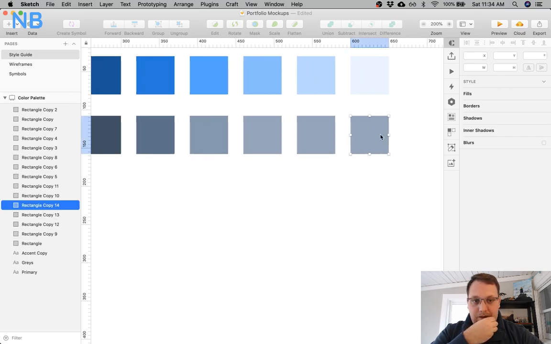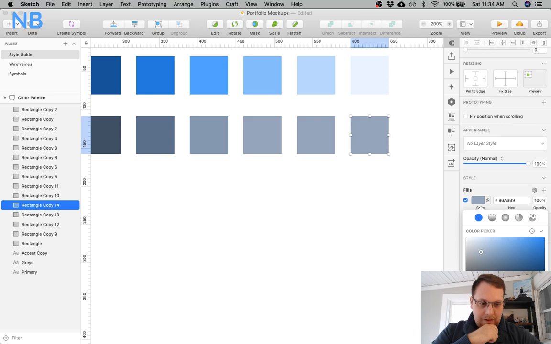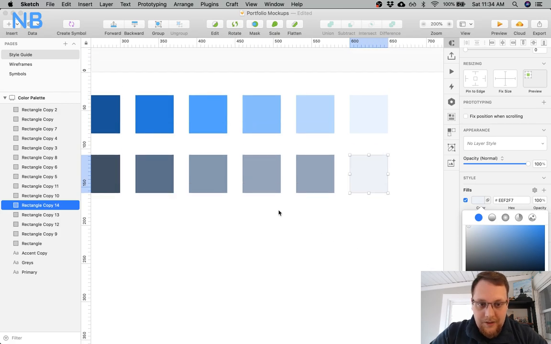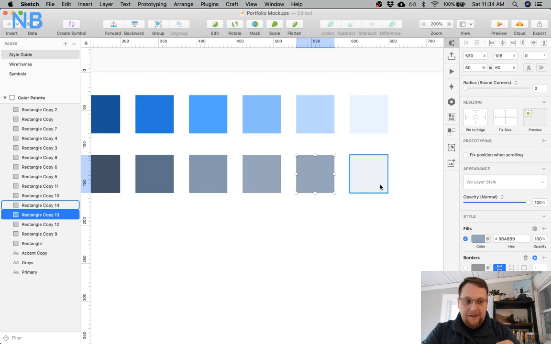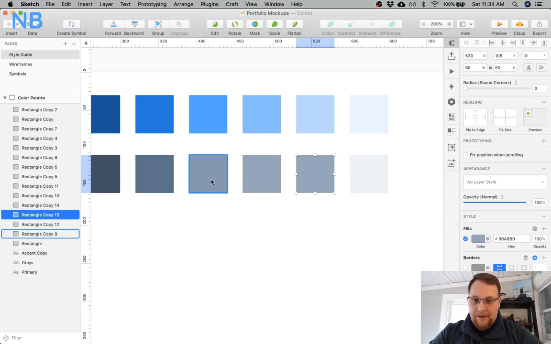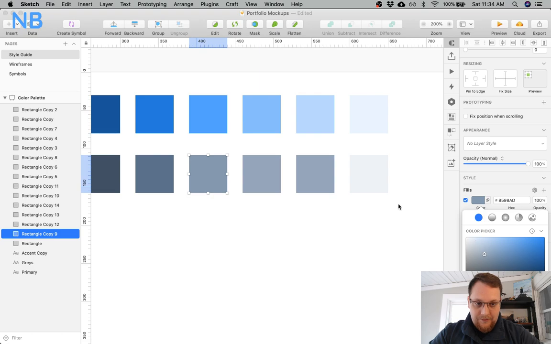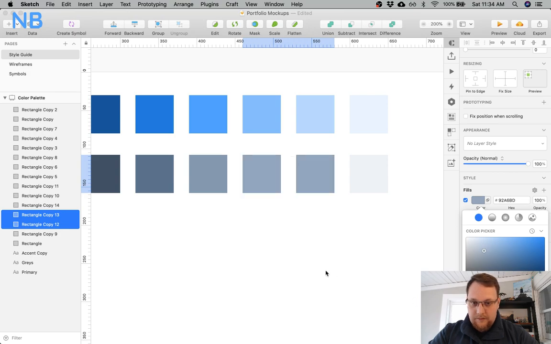And then let's kind of go the other way. So I'm gonna start with this guy, make it really light. Let's say like 95, something like that. Cool. I think that looks pretty good. Why not actually increase the saturation, make it a little bluer even? You notice how we're almost back to that color. Make it a little bit more connected there. Maybe that's too much. Let's say 30. All right, that works pretty well for me. It's nice to have a very slight off-white. You can do a lot with it in your color palette. So let's see here. That's 20. That's 30. What if you make these guys 25? Slightly bluer.